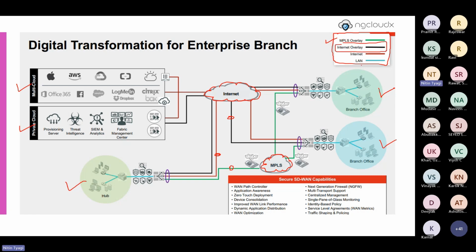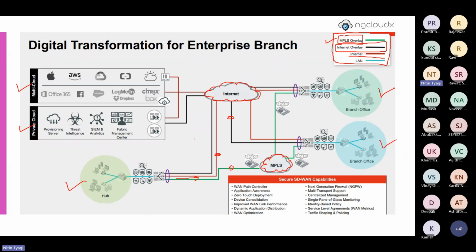So this black line is nothing but internet overlay. Overlay means SD-WAN, SD-WAN tunnel, IPsec, MPLS overlay. So this green line is representing the IPsec tunnel, which is built on MPLS underlay, right? And this red line is giving you the internet underlay connectivity. Just imagine how you will design these things on a diagram, right? Underlay, overlay, how you will represent these. So with this, we can prepare the network diagram.